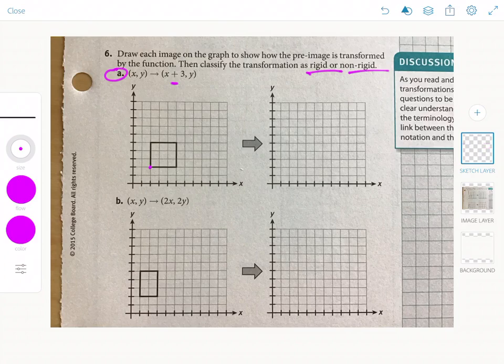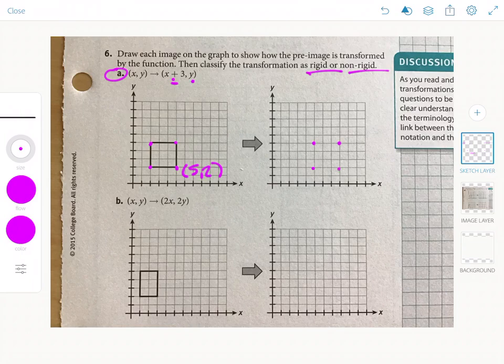Take this point right here. It is 2, 2. Well, the y value is going to stay the same, but the x value is going to get 3 added to it. 2 plus 3 is 5, so that should give us a point right there. And same thing here, 2 plus 3 is 5, but the y value stays the same. And at this point, maybe you can just recreate the shape. The x coordinate here is 5 from the point 5, 2. So 5 plus 3 is 8.